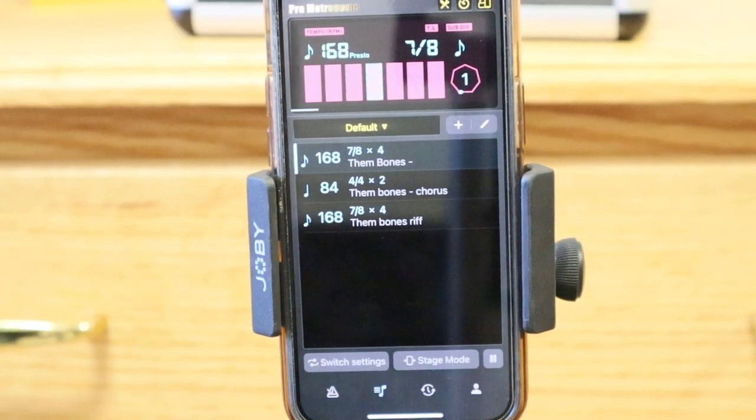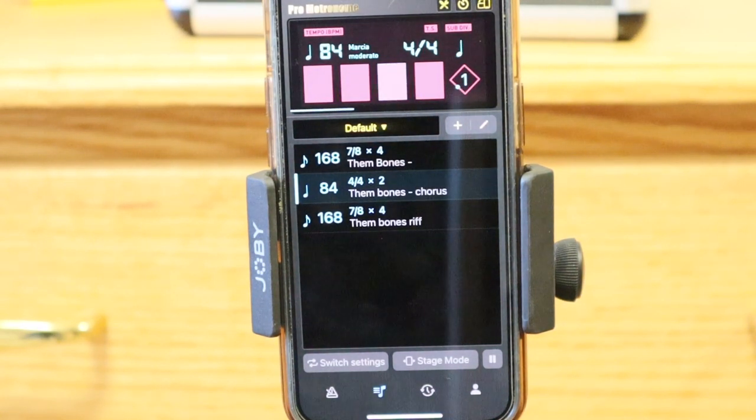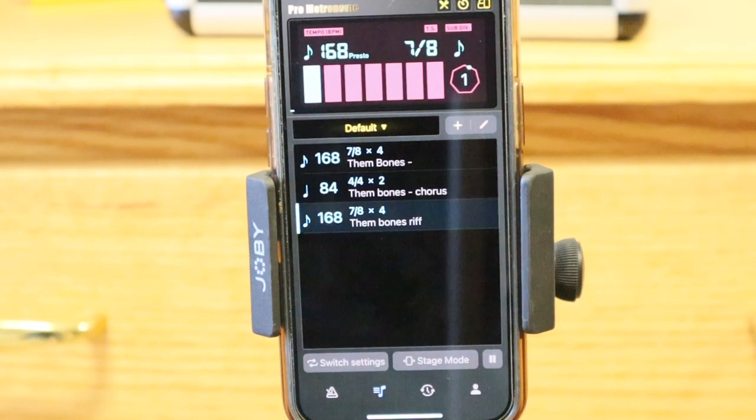What I have here is a little video of the metronome in the playlist. I've made a song list, and you can see that I've created this 7/8 time for most of the riff. Then I've created the chorus, where it plays two bars, and then it transitions back into 7/8 time.